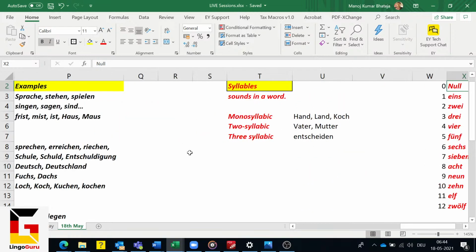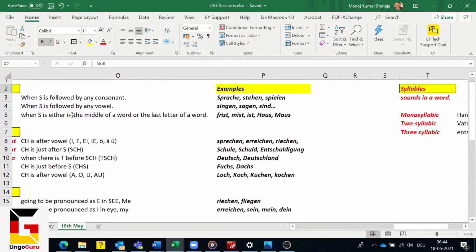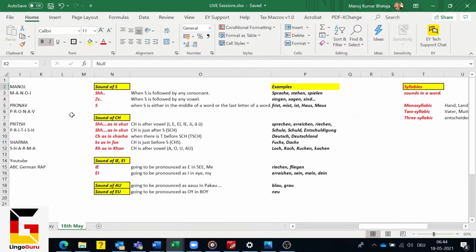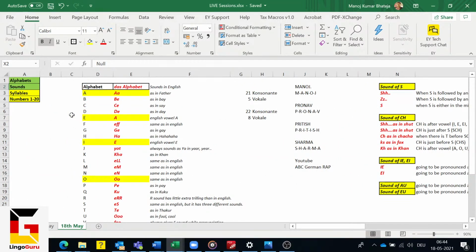You can now relate these sounds and the syllables, how important these sounds and the syllables are when we want to pronounce such complex words or big words. So you may please type in your question if you have any. Though I have planned to deliver numbers till 20, we should practice it till 12 right now. The remaining we can do going forward. Please feel free to ask questions.